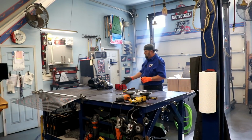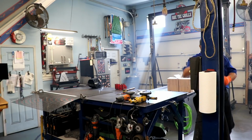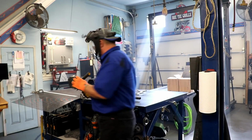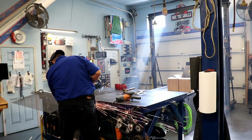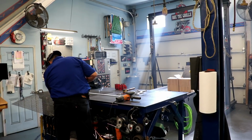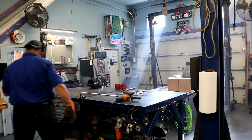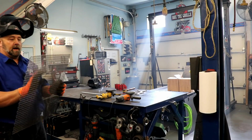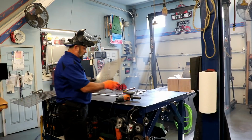As always, safety first. And like I say, the first thing we're going to be doing is cutting the weld wire. So we're going to be using a cutoff wheel. So this is just the bottom rack for you to be able to put your extra pellets down underneath of the Bullseye cart, your kit or anything like that.